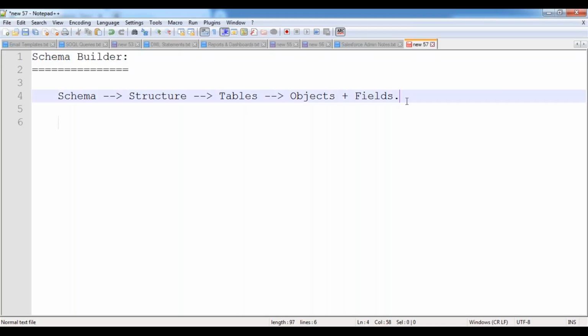So already we know how to create the objects and how to add the fields inside the object. We have used standard navigation. By using that standard navigation, we have created so many applications, objects, fields, everything. But now I want to go with a different mechanism, a different way to design the schema, to build the objects, to add the fields. So now let's see how we can implement it, practically.